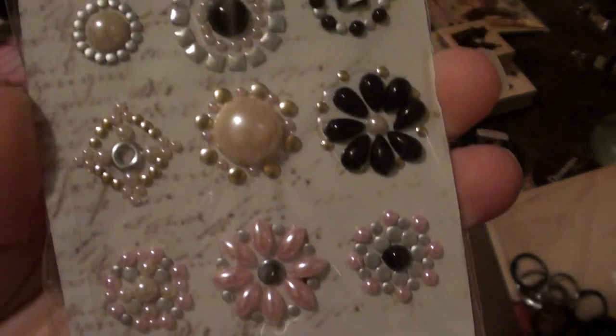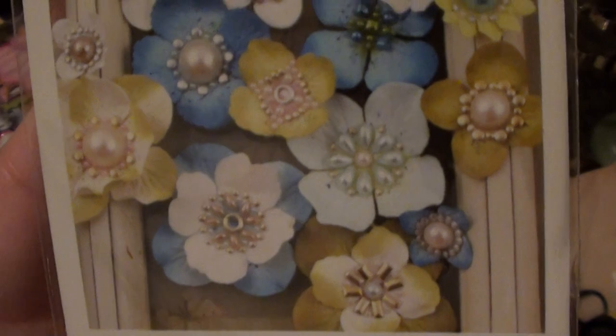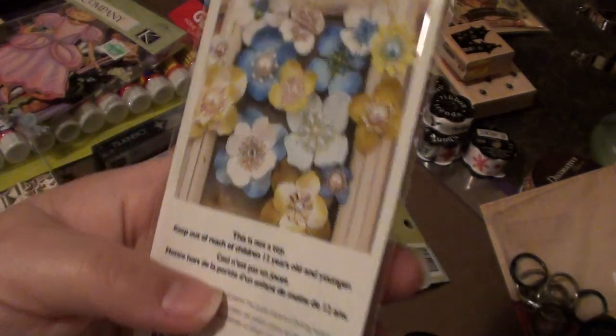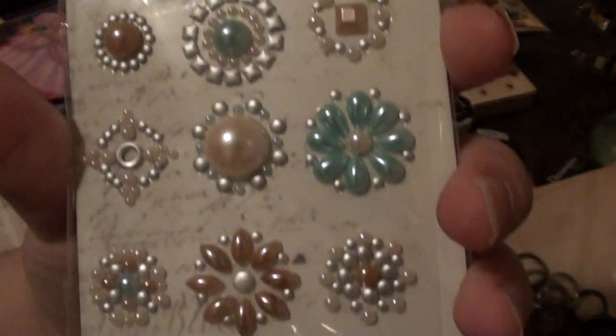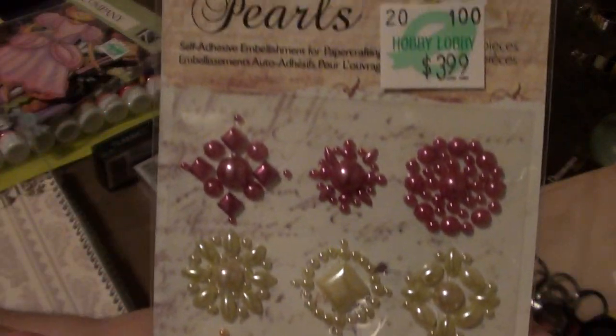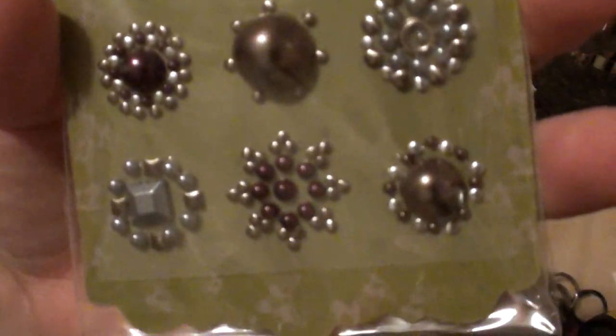They have these really cute little pieces, and I wasn't really into these kind until I saw some people using them. And I was like, you know what? That's cute. Like, if you look on the picture on the flower — because I thought, what am I going to do with these little spots of bling? And then I realized, duh, put them on flowers. So these — I love this one. This one's my favorite — these pastel colors. Really cute and really pretty colors too. And then they have this one, which is more like bling and not as much pearl. I really like the more pearl look. And this one's really pretty too — really good colors for fall.